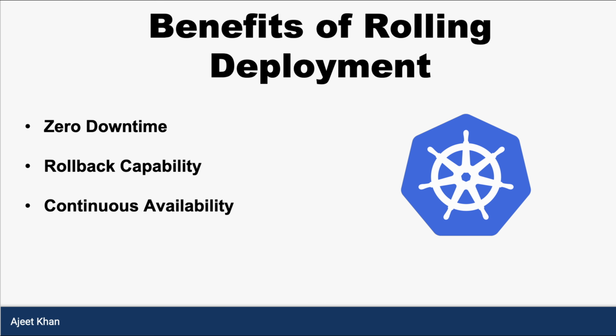Now there are certain benefits of rolling deployment. One is zero downtime. The user experiences no downtime during the update process, as the old and new versions coexist temporarily. Second is rollback capability. If any issues are detected during the update, the deployment can be easily rolled back to the previous version. Then it features continuous availability. The application remains continuously available and the update process is performed gradually, minimizing the impact on users.